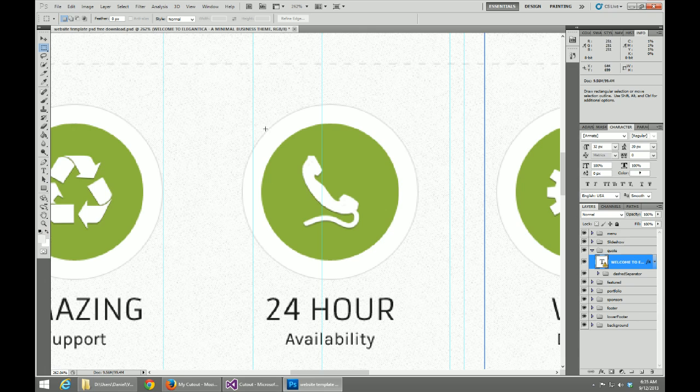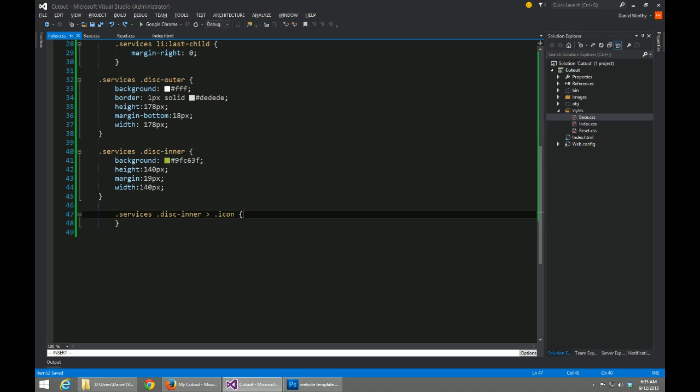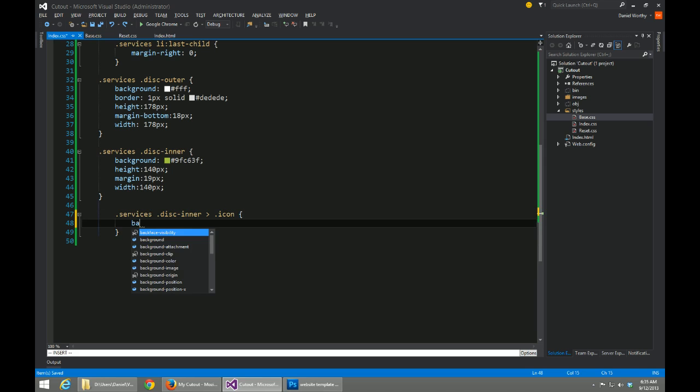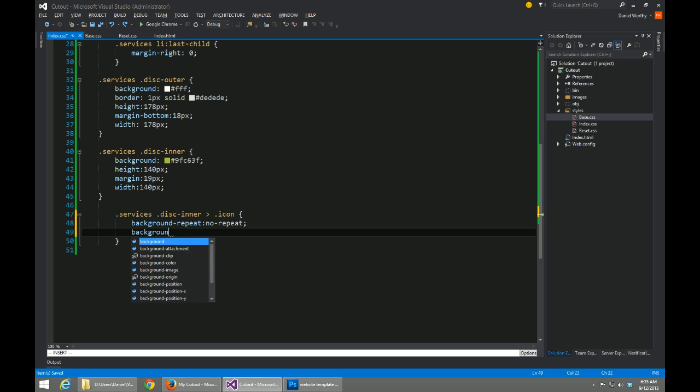So what I'm going to do is cheat a little bit, and this icon element is going to be 140 by 140. So it's going to take up the entire space of our disk inner, and I'm going to set the background position to center. So background repeat, background position to center.